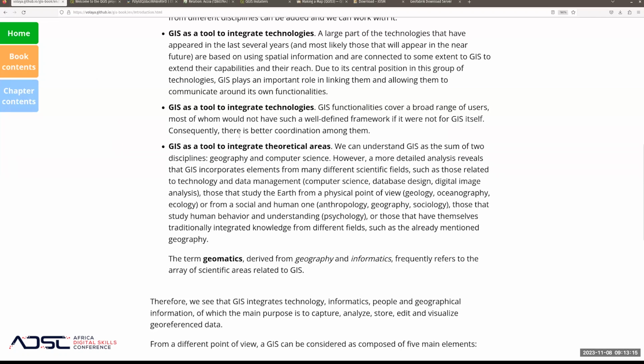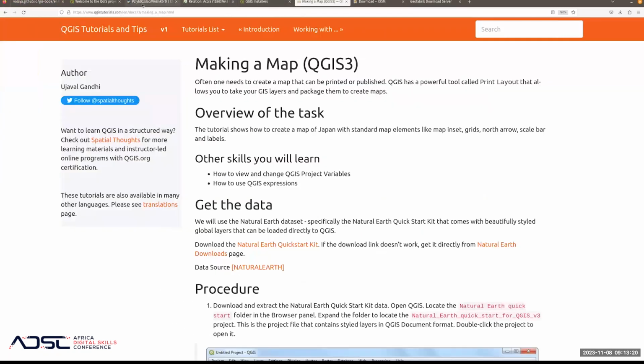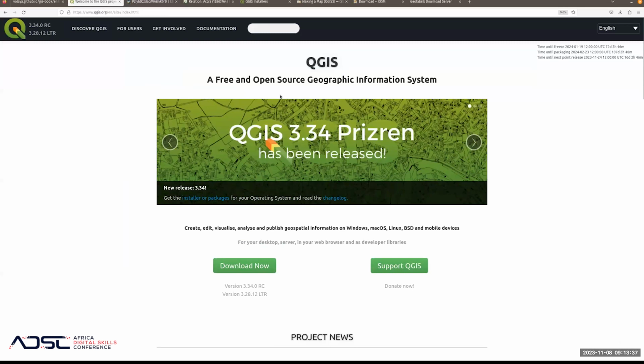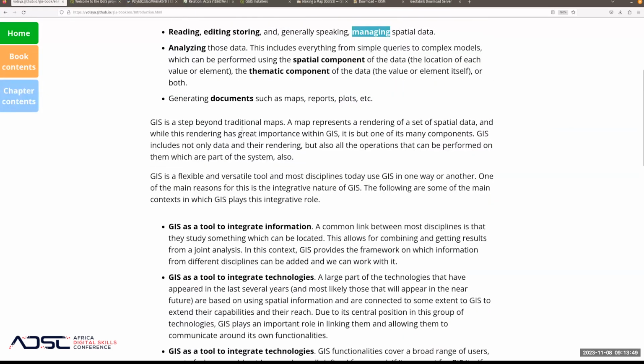The goal of today is a quick introduction to GIS and QGIS, and then we'll look at data sources, play around with some data creation and exploration, and then do one or two analyses, and also find out where we can get data from. In order to do this, you need a software called QGIS, which is a free and open source software for geographic information systems. So you can see GIS, as we saw here in the name again.